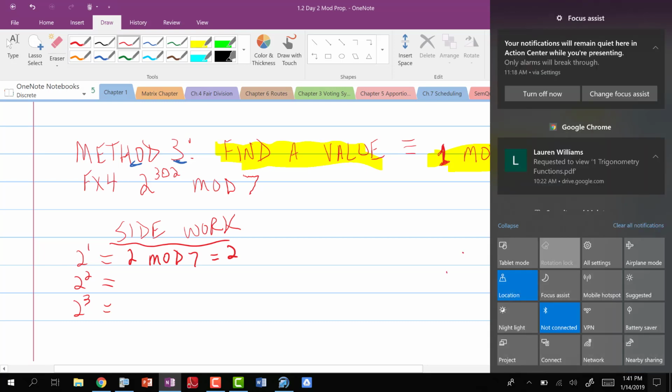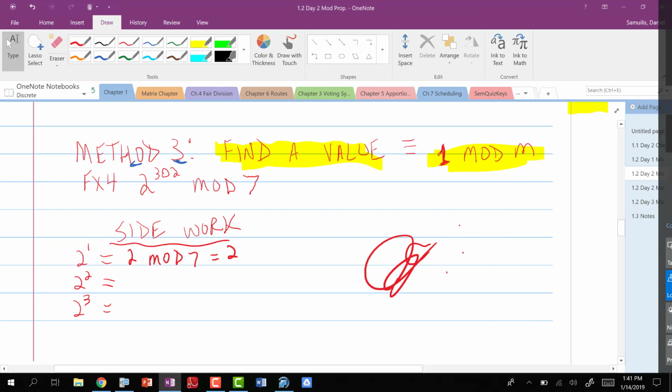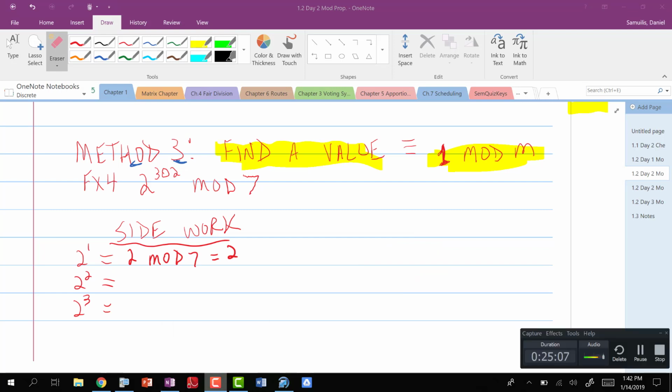Oh my gosh, I don't even know what this is. What's Focus Assist? Why did this even happen over here? Escape. Do I turn it off? Do I leave it on? I'm freaking out, man. Okay, I got it. I'm sorry about that. I don't even know what's happening right now. Hold on, I've got to go get this.